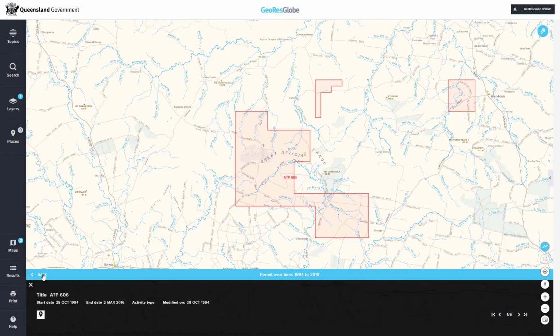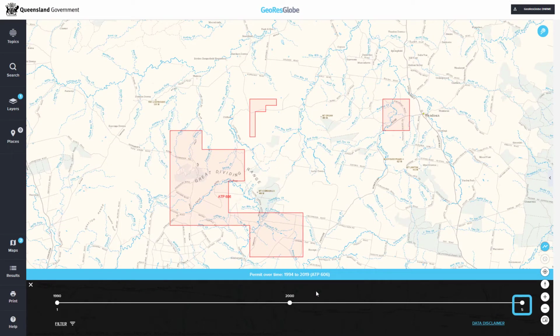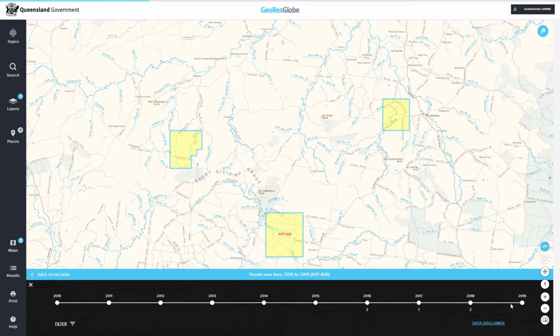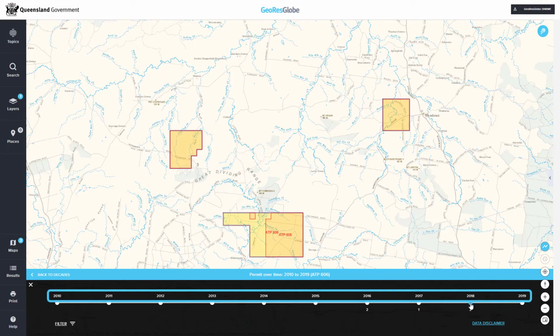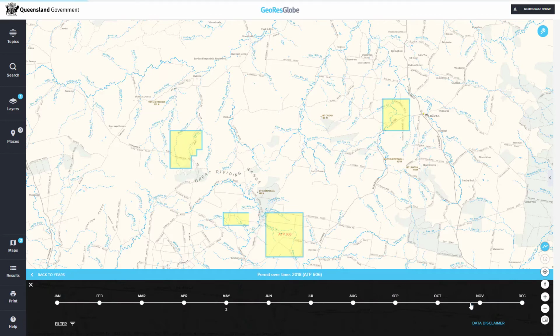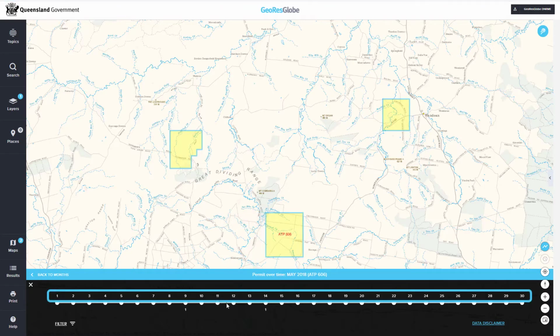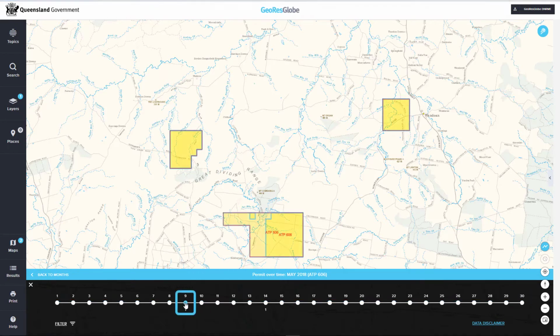Returning to the timeline, if the number under a node is greater than 1, clicking on that node will open the next level down. In this case, we see Year View. Click down the levels to see Month View, Day View, and then individual results. You can also narrow your search to a particular date range by using the filter.